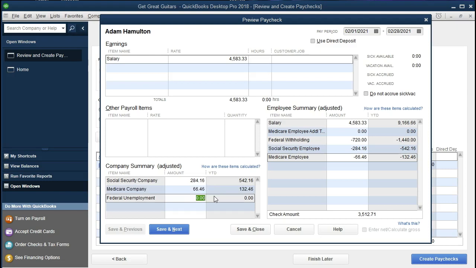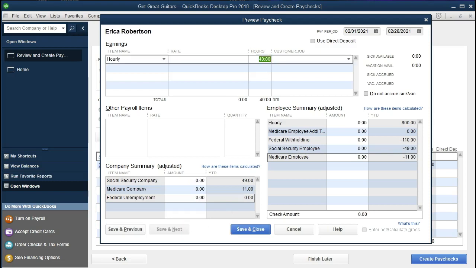And I'm not going to do the federal unemployment at this time. It's usually a much smaller rate, but we're not going to deal with federal unemployment because it's in some ways dependent on state unemployment, and we're not going to deal with the state stuff. So we're going to stop there. So note we have this is the salary, this is the net check, this is what we pay on that. Now we're going to do that for one other employee.